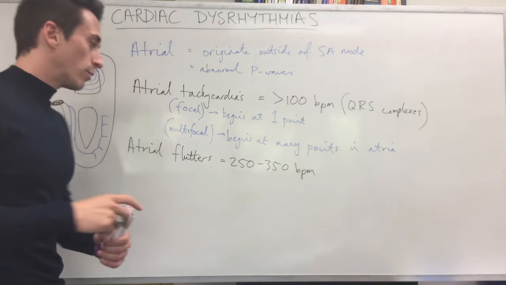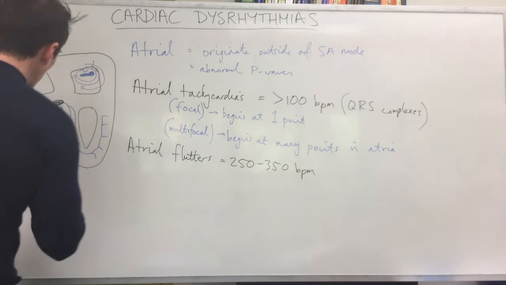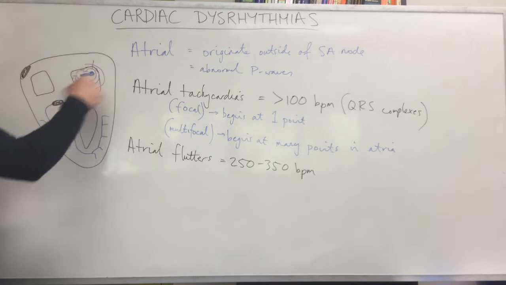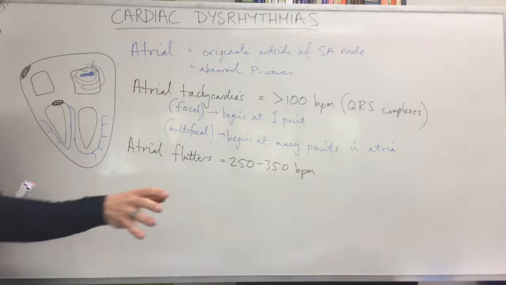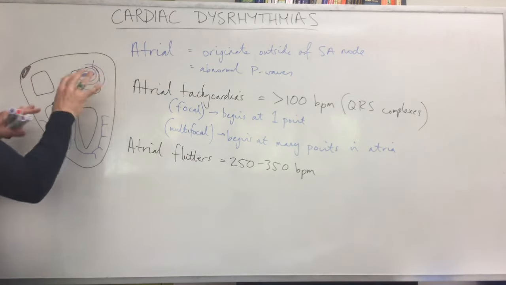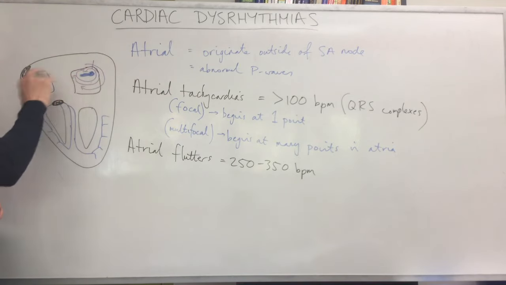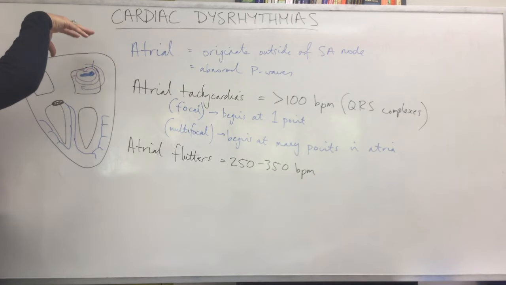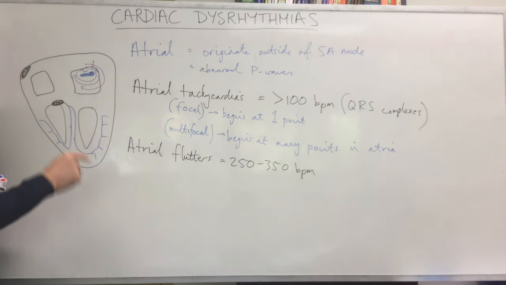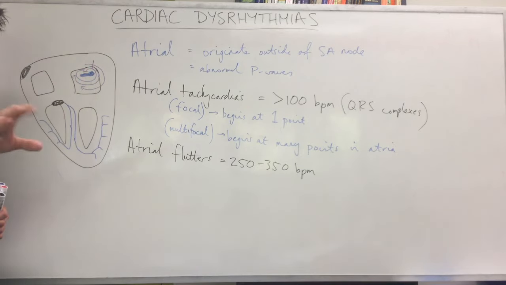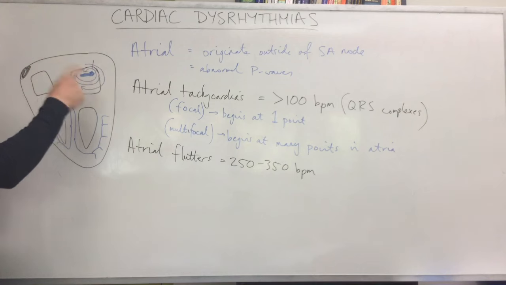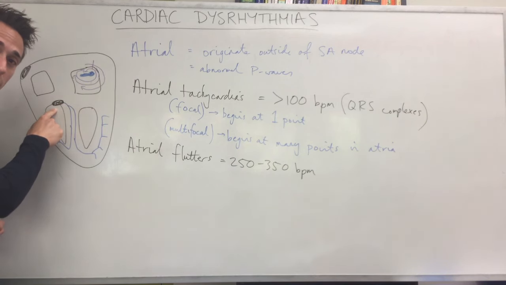Now, a very interesting point you should be aware of is, because of what's happening here in the atria with these atrial-based dysrhythmias, regardless of what type of signal is being propagated here at the atria, the rate-limiting step is the AV node, okay? Remember, I told you about normal conduction, normal velocity in the atria, usually around about 1,000 meters per second. But then we've got the AV node, which is about 200 meters a second, right? Which is basically 0.2 seconds.